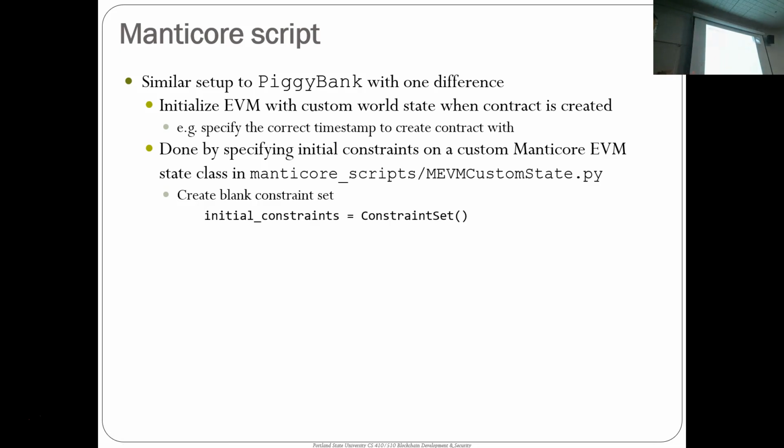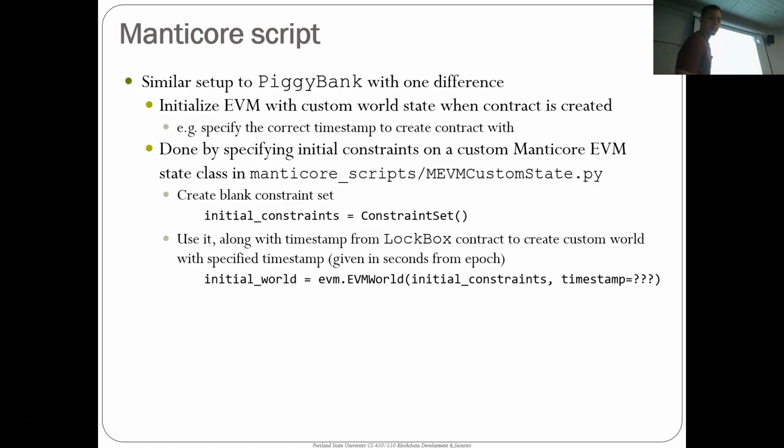This is how you do it. You first instantiate a blank constraint set, which is something within the Manticore package. These are constraints on the EVM that you're going to initialize to be what you need them to be. We start by initializing a world state that uses these initial constraints and then updates it with the timestamp that you want to create this EVM with. So what is the timestamp of the EVM when I start up the Manticore machine is what you're specifying here.